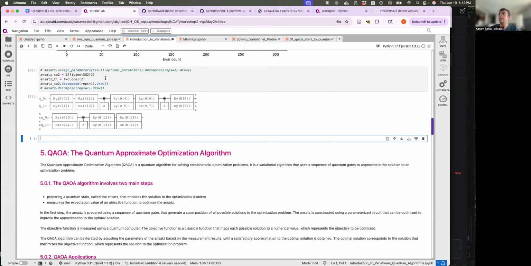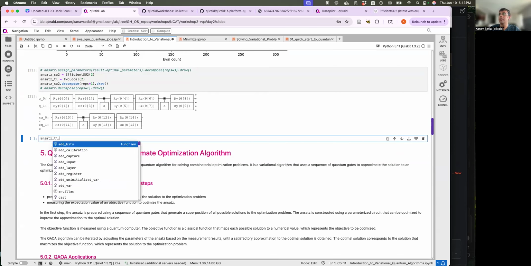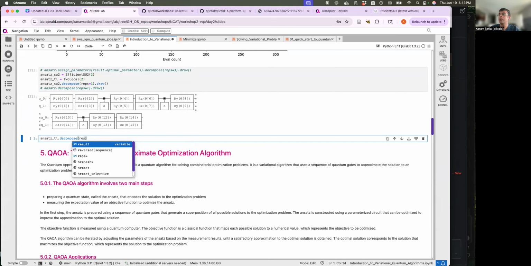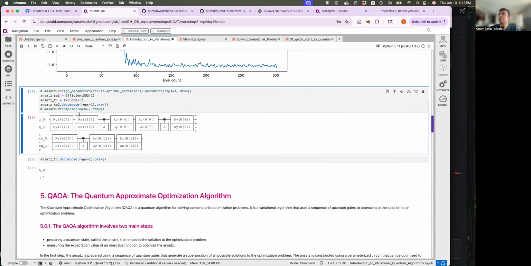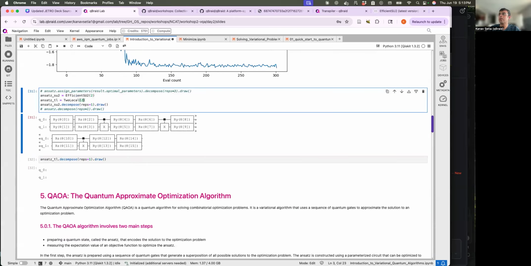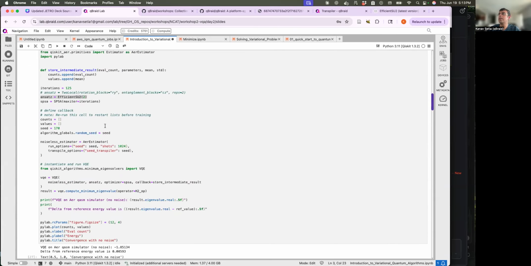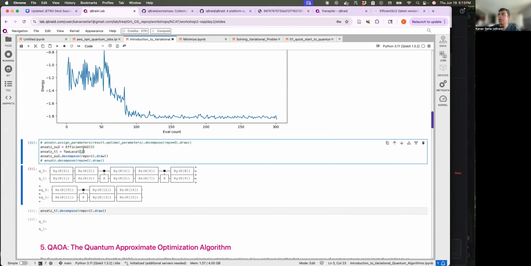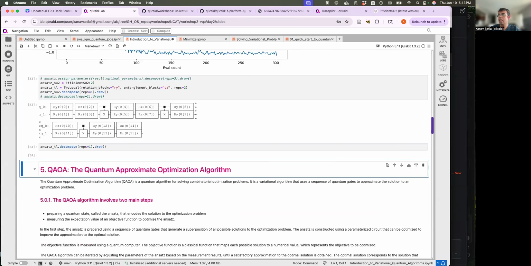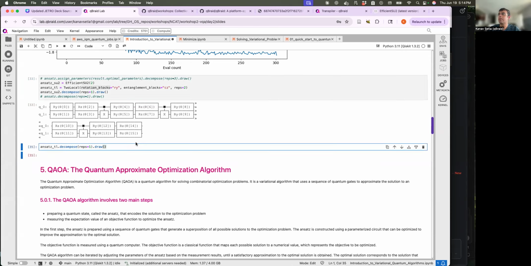Then I just need the ansatz TwoLocal dot decompose, reps zero. Let's grab this here. This thing.